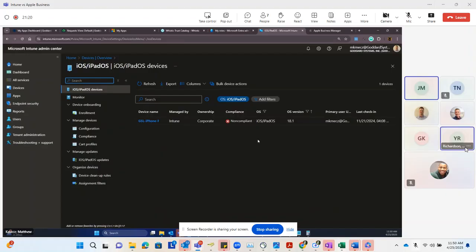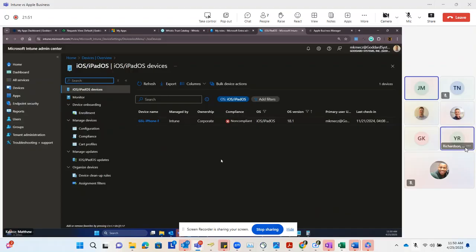There's only one device that is enrolled. That profile assignment is for a brand new device. It doesn't apply to existing devices, meaning it's not just going to suddenly enroll existing devices. When you're assigning that profile, it requires that device to be reset back to factory in order for it to be assigned that profile.